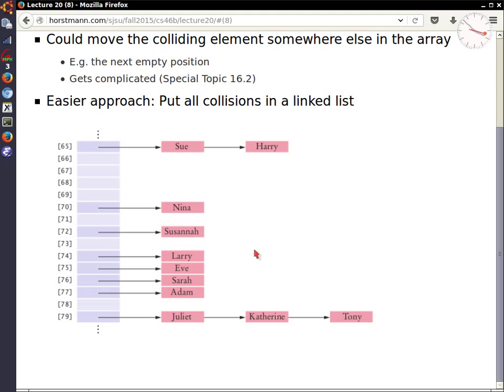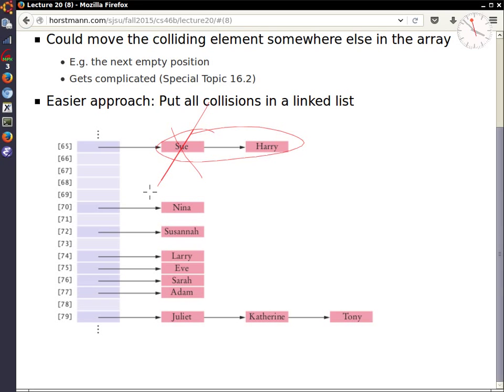So how about remove? Remove is also just as easy, because suppose we want to remove Sue. Well, we compute the hash code. Sue has a hash code, reduced mod the table size of 65. So we look through this bucket here and try to find Sue. Here she is, and so we remove her out of the singly linked list. I think again what I do in the book is I first call find.